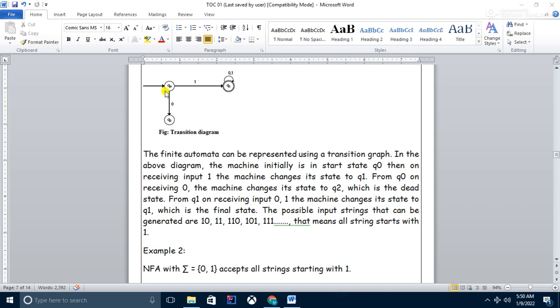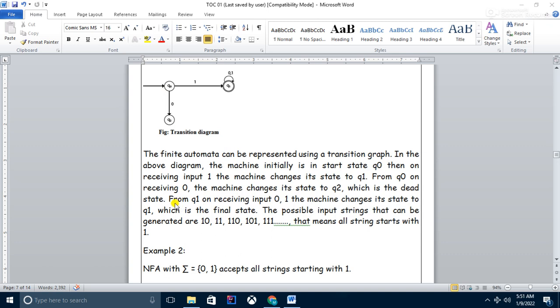Now from Q0 it goes to Q1. So on input 1 it goes to Q1, and from Q1 it can have further transitions. That's why Q1 we have made the final state. Based on the input string, the machine changes from one state to another.